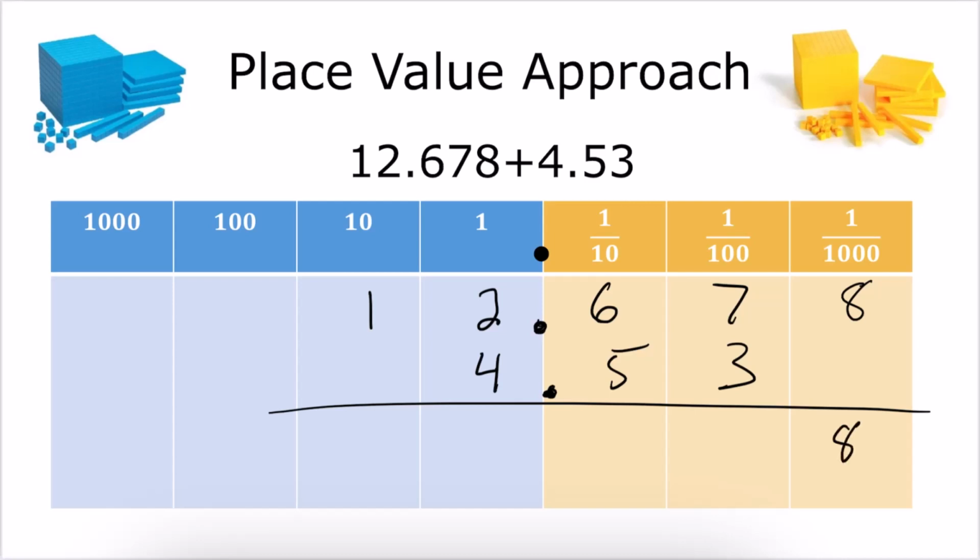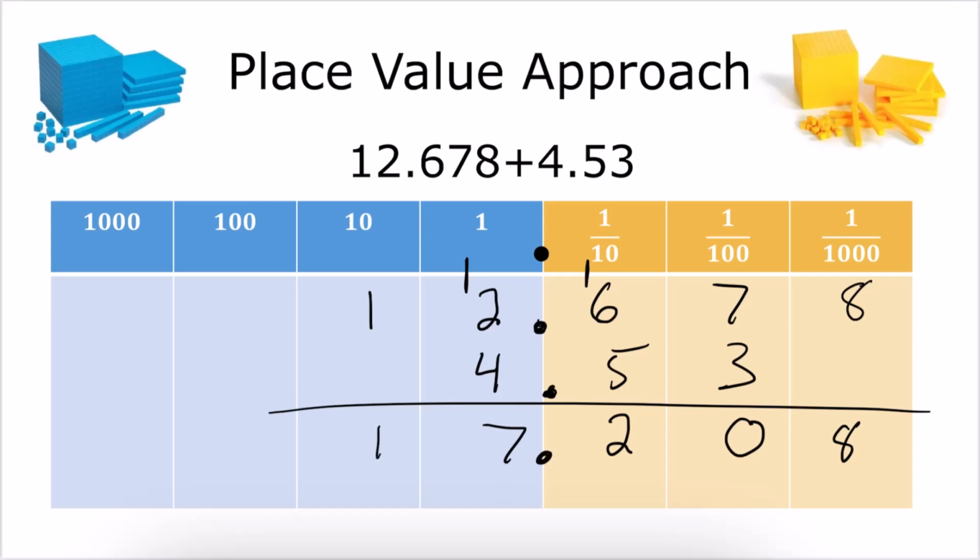7 hundredths plus 3 hundredths is 10 hundredths, which you can regroup or simplify to be 1 tenth. And so I'll have 0 hundredths and 1 extra tenth. When I add that extra tenth to the 6 tenths and the 5 tenths, I get 12 tenths. So I'll have 2 tenths in my tenths column, and then 10 of the tenths will be converted into a whole number. And then I can add that whole number to my 2 and my 4 whole numbers, and that gives me 7 ones. And then my 110 doesn't get added to anything, so that just stays the same.